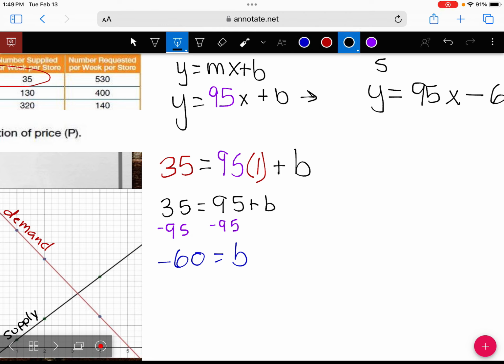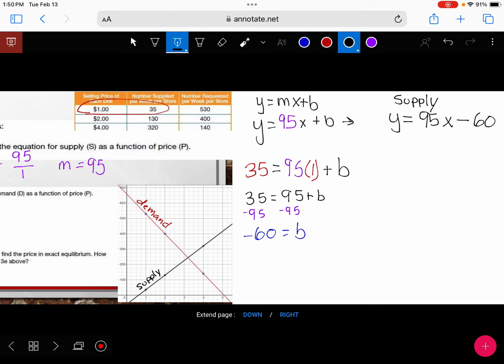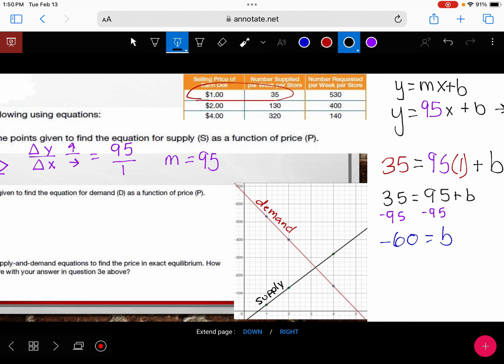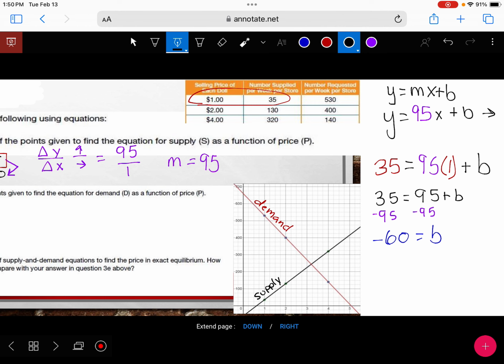So this is our supply line. I want you to go do the same thing for our demand line. So I gave you kind of a footprint to follow. I want you to go find the same kind of equation. And you can either do it by filling in your table to get your 0, that's fine, or you can figure out your b this way.